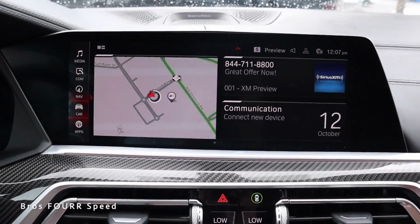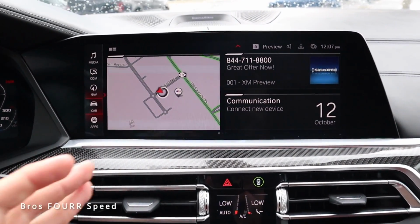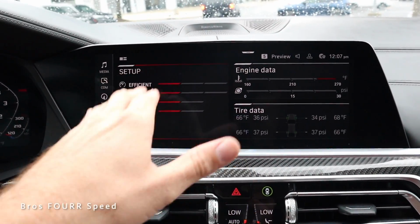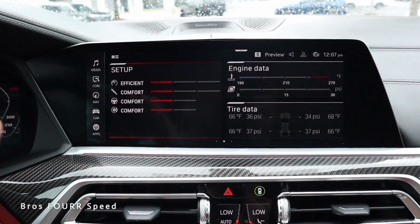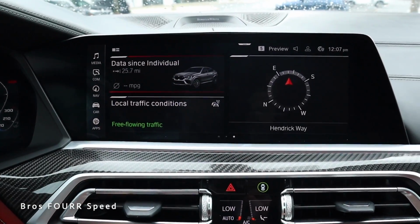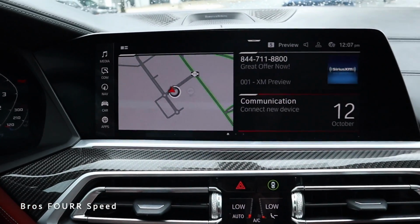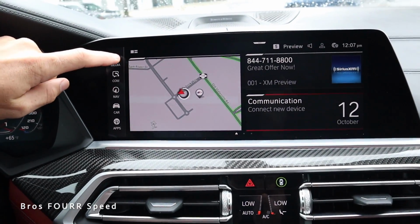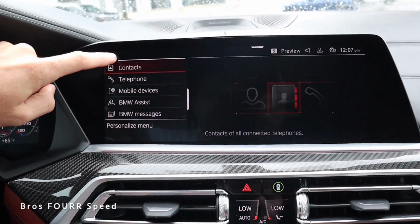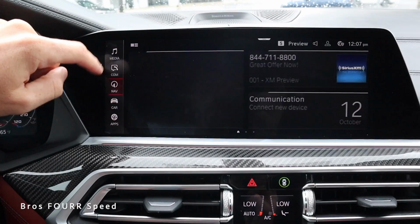And then right in the middle, we have this massive touchscreen system to go through a lot more information. So currently it's showing the navigation along with music and communication. You can go into the setup to see what we just saw in the gauge cluster. There's engine data, tire data. You can pull up some more information along with the compass, local weather, and we can go all the way back. Now on this left side, these are all basically presets, so you can quickly get to your music. You can get to your phone when you need to. You can also pull up the navigation in full screen and go through all this information.